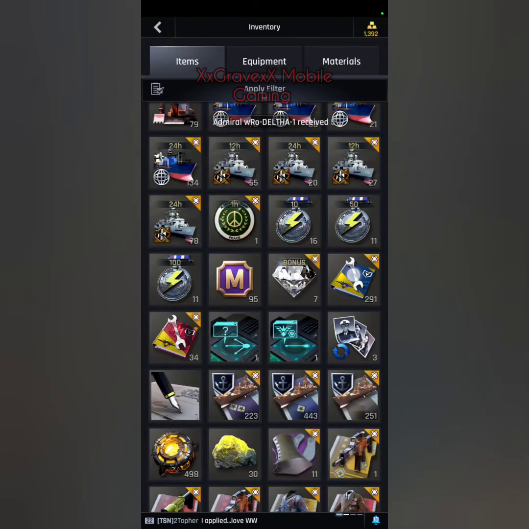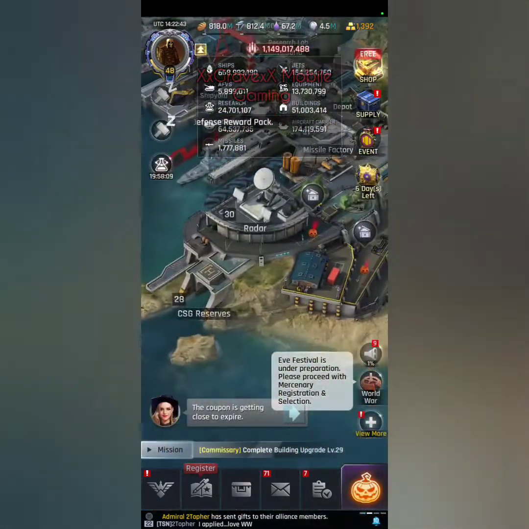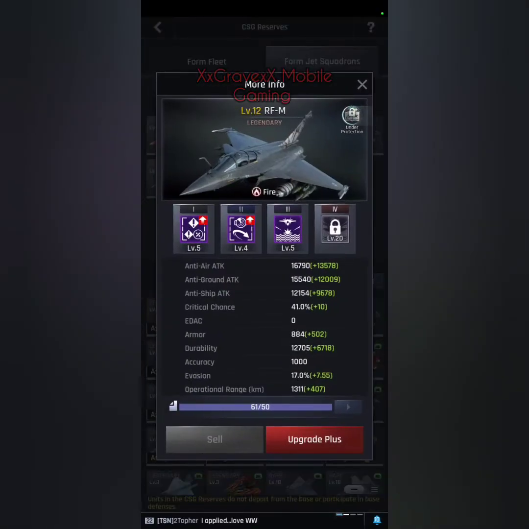DNA instructions, very important. You need 50 of these to upgrade a jet. When I say upgrade a jet, I mean upgrade it past level 15. I don't know if I have any. Okay, perfect. Or level 11.